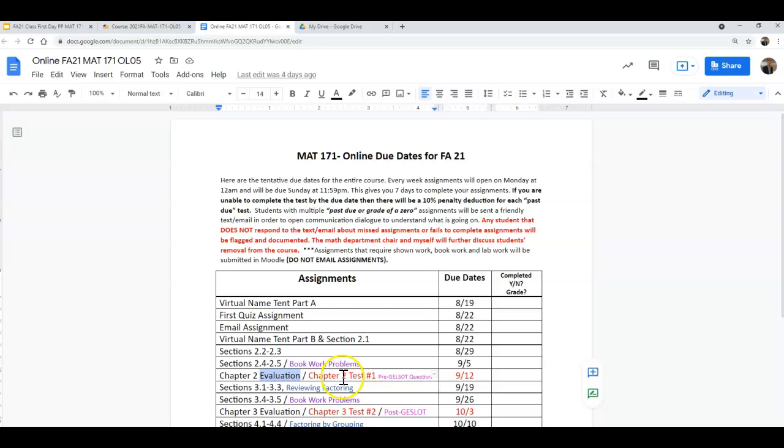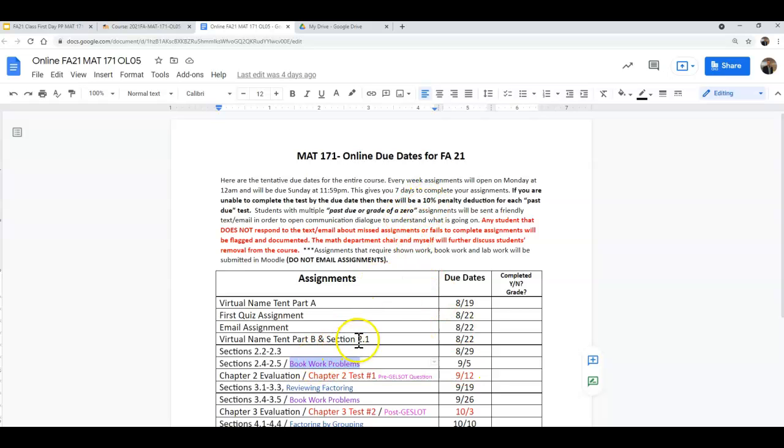Now, anything that is going to be submitted in Moodle, the penalty will be a little bit greater, probably around 20%, depending on the assignment, as far as the late penalty if you decide to turn that in past the due date. So make sure you're keeping up with all your due dates. Make sure you turn everything in on time, so you can avoid the late penalty.